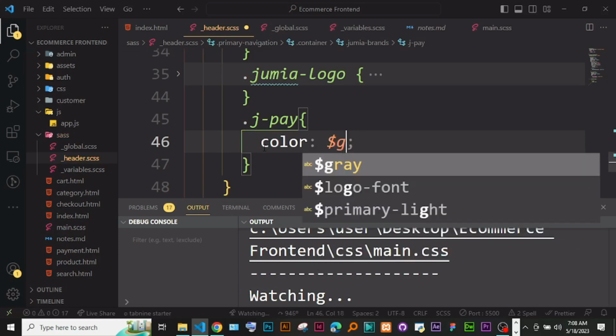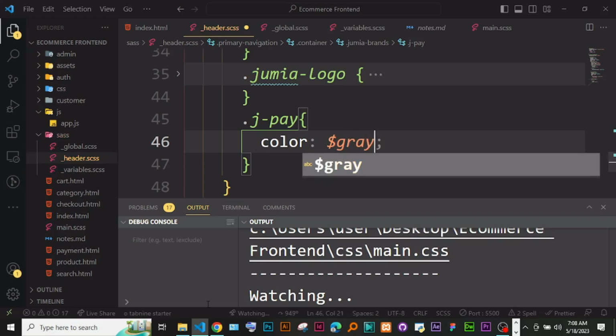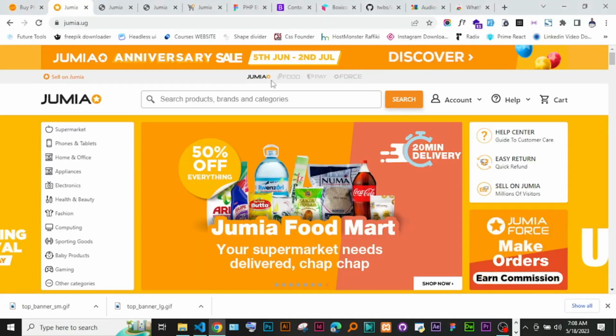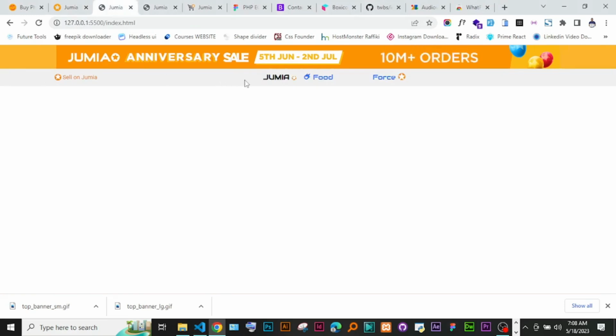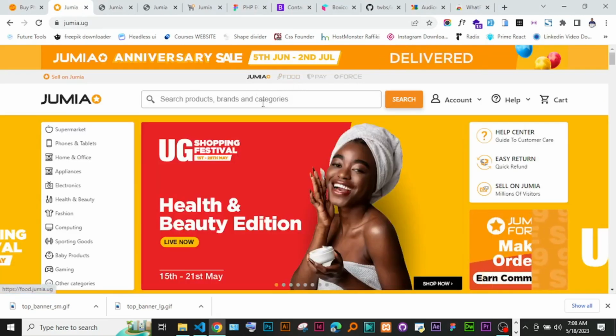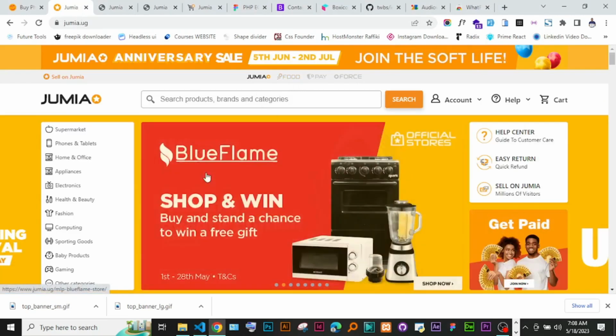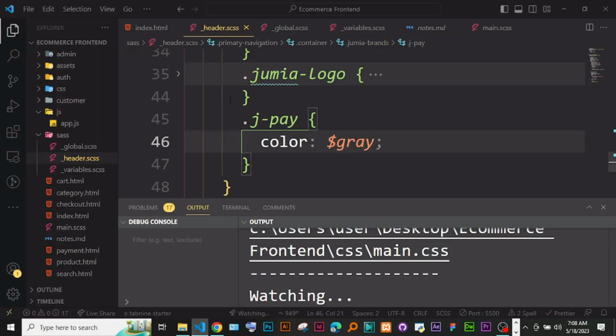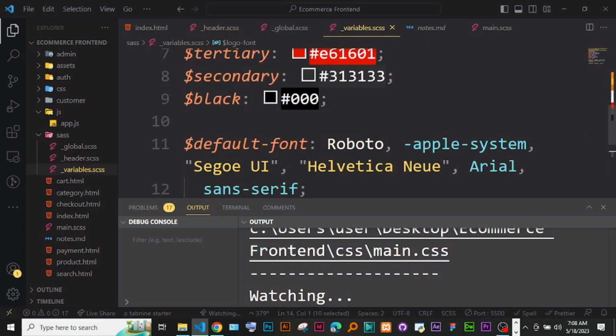I don't know if that is the color anyways. Let's check. No, this one is a match, so we can just have gray dark. So I'm just going to create a variable here called gray dark.